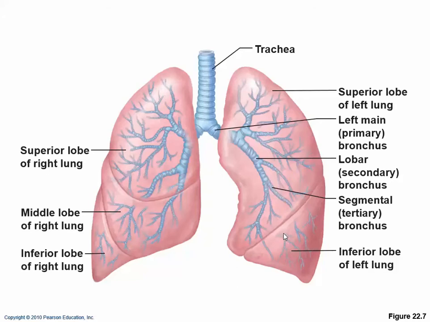Now, when you look at a picture like this, it creates a fallacy that one lobe is bigger than the other, that the superior lobe is bigger than the inferior lobe. They're actually about the same size. The inferior lobe is found behind. It comes all the way up to here behind the superior lobe. And the same with the middle, it comes up to here. It's about the same size as the superior. And the inferior comes behind. So they're kind of layered here, and all the lobes are about the same size.